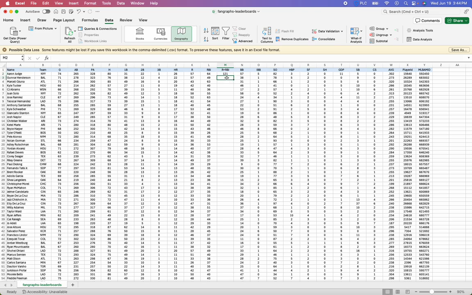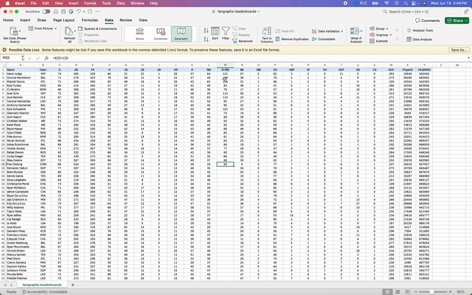So I want to fill that out. The nice thing, of course, is I don't have to type that in for every cell. I can hover over the little square in the bottom right corner. You see the square there? Once you hover over that, your cursor changes to this black plus sign, and you can drag it down. For however long you drag it, it'll apply that to the same row.